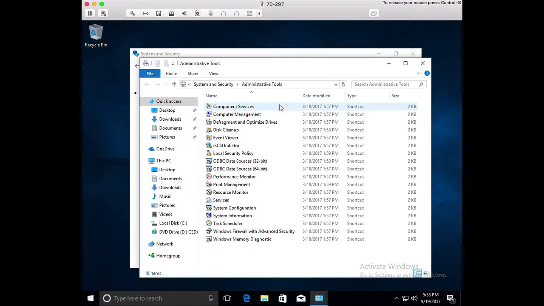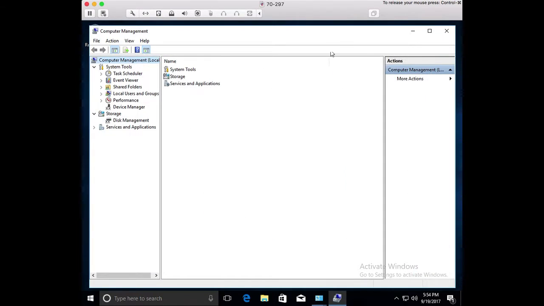Administrative Tools is a collection of system tools, all in one place. These can all be gotten to from other places. In fact, Task Scheduler and Services and that kind of stuff can all be gotten to from my favorite tool, the Computer Management tool. Computer Management is an MMC, a Microsoft Management Console. MMCs are customizable templates where you can add certain modules that you're going to use frequently. This is a pre-built one by Windows, and it has system tools that we use all the time.